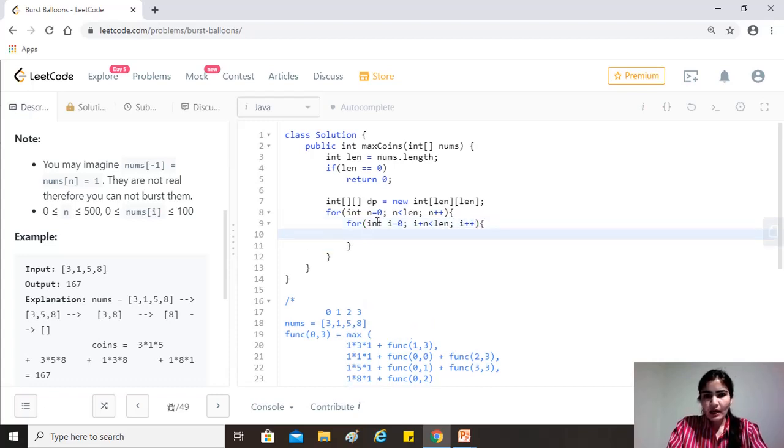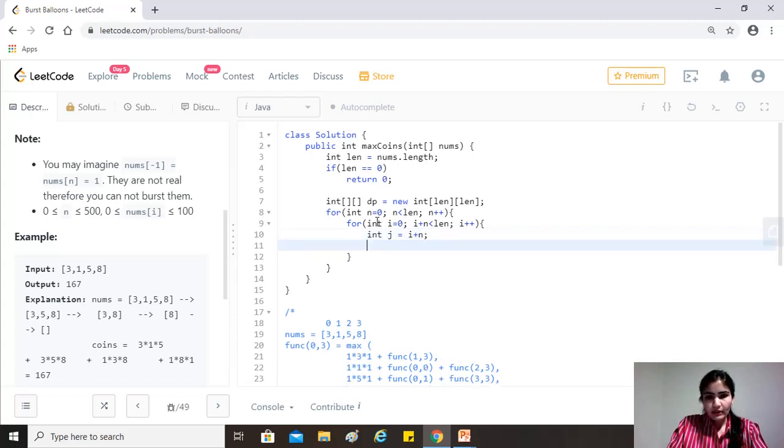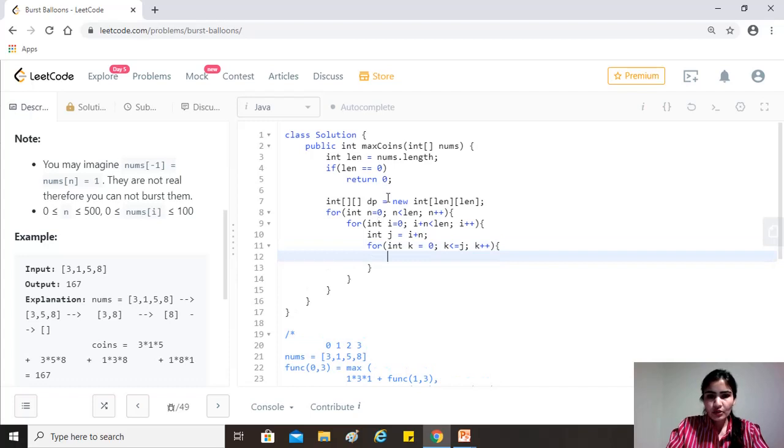Then we have our j, that is the right boundary, equals i plus n. That's really simple. Now comes our k, which will be equal to 0 first, and k will always be less than or equal to j. So we are traversing the subarray now, which starts from i and ends at j, and k plus plus.